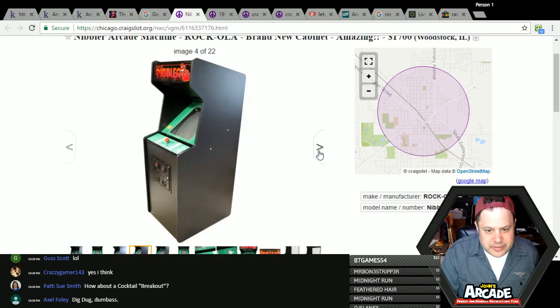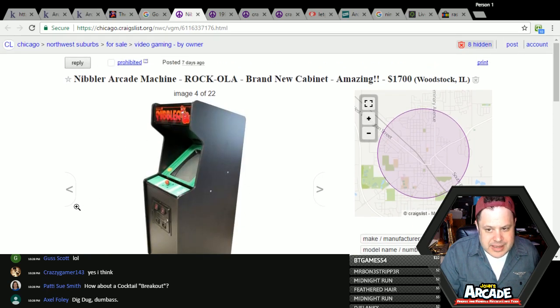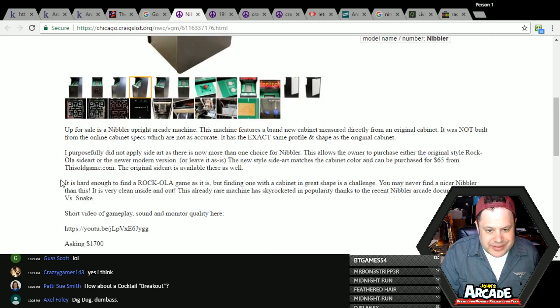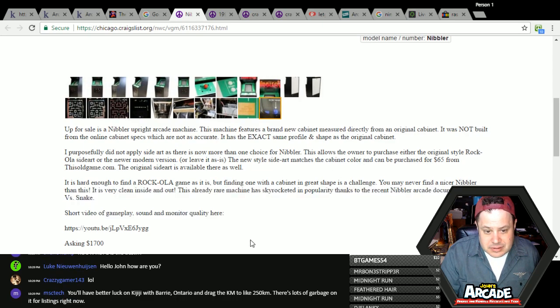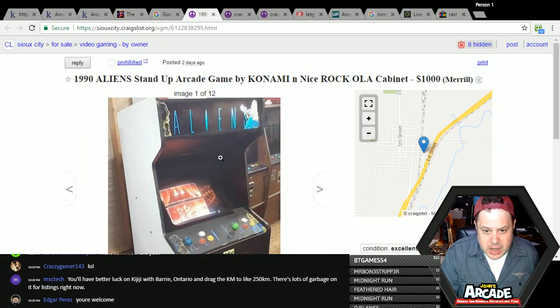So what's going on with this? Brand new cabinet with a kit in it. So it's a reproduction cabinet. I mean, it's expensive. 1,700. No thanks.